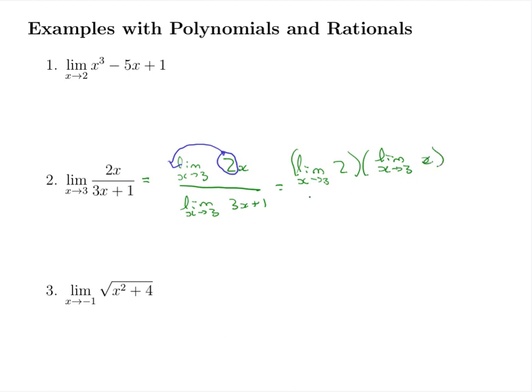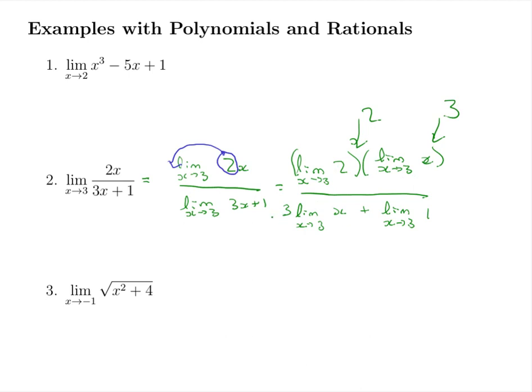These two limits are our easy limits because this is a constant and this is the identity function. And over here, we'll do the same thing. I'm going to pull the 3 out front. You'll see why in a second. And then I'm going to split the sum up. So this limit is really just 2. This limit is really just 3 because we can take this value and plug it in for x. These constants are always going to stay constants, so we can pull that coefficient out front.